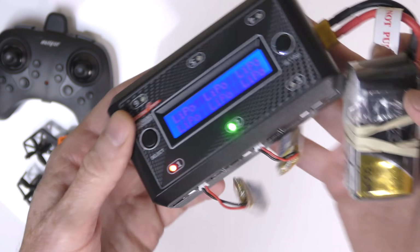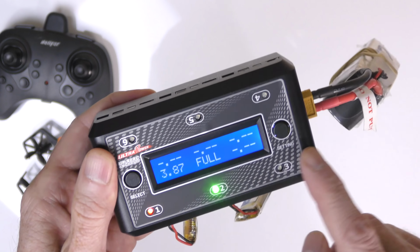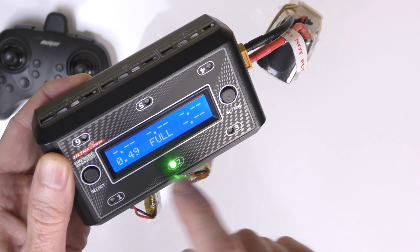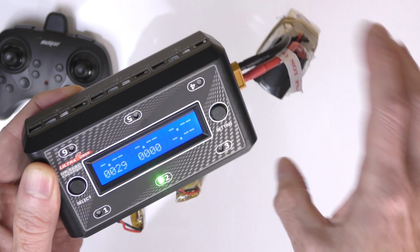So this thing here is great in the field. You see, I could take it out. I could put 6 batteries in here and it will charge them up really fast. You see, this one's up to 3.87. It just has a little bit further to go and it will be fully charged.